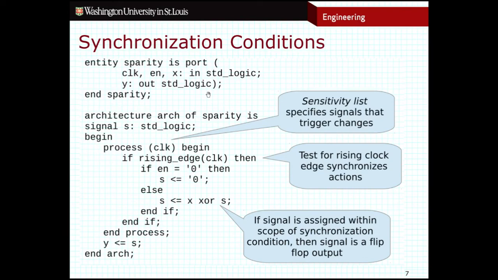Well, here's an example that uses a clock within a process to synchronize some signals within a digital circuit. The first thing that you should notice is the sensitivity list contains the clock, and only the clock. So there are no other values contained within this sensitivity list. That means this process is only going to operate whenever the clock signal changes, right? I'm only going to change my circuit values when the clock signal changes. That means they're all going to happen at the same time. They're all going to be synchronized based on the clock.